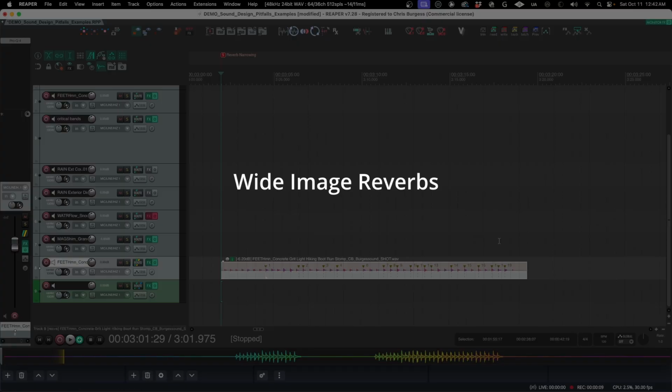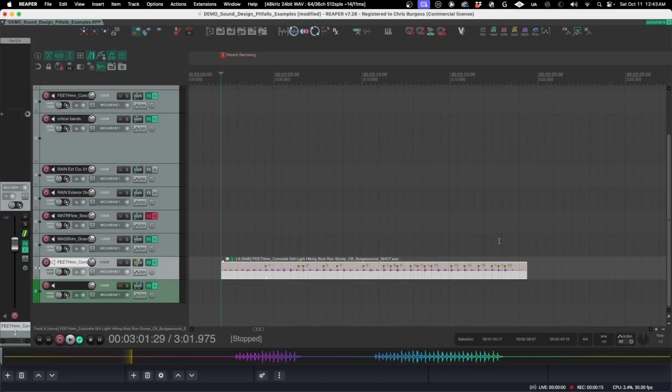And last but not least, I want to talk about reverb width. This is not so much a pitfall as just a creative choice, and it took me years to start to get my ears wrapped around this concept, but I think it makes a big difference in terms of conveying depth and spatial positioning to the listener, especially in a linear format.